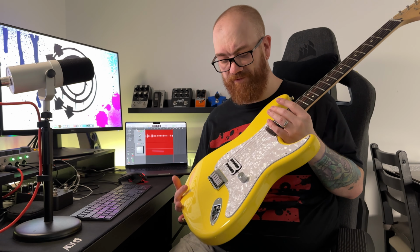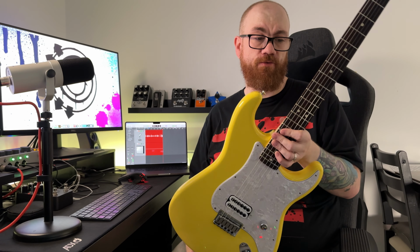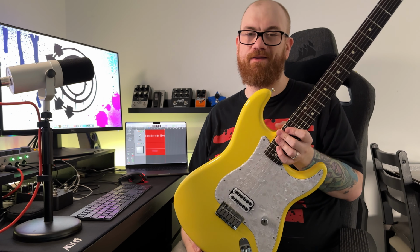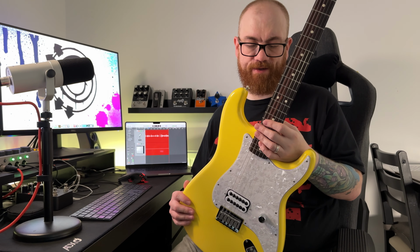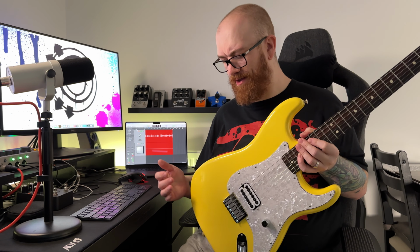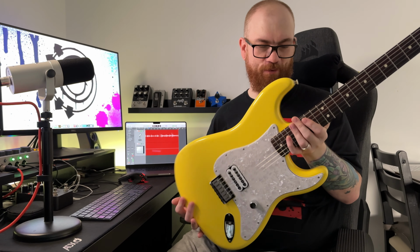The original version of this guitar kind of passed me by in the early 2000s. I've been a massive Blink fan for years, but was never really super into signature guitars, which is crazy now because I've got quite a few signatures in my collection. So when I heard they were going to do a reissue, I was definitely intrigued, and as the hype built up, I got more and more into the idea. I've always loved one pickup guitars. I actually had a Strat project that I never quite finished that was going to be a bit of a Tom DeLonge clone. So that's my thought process behind getting it.